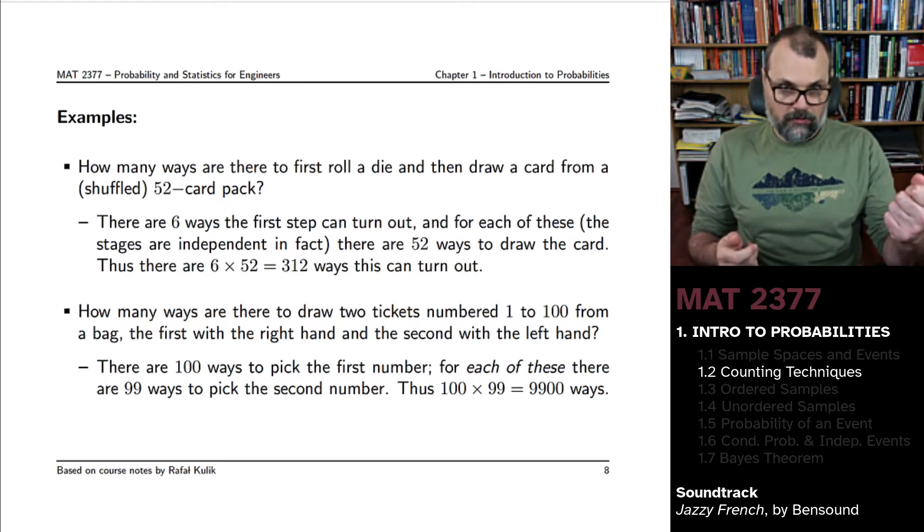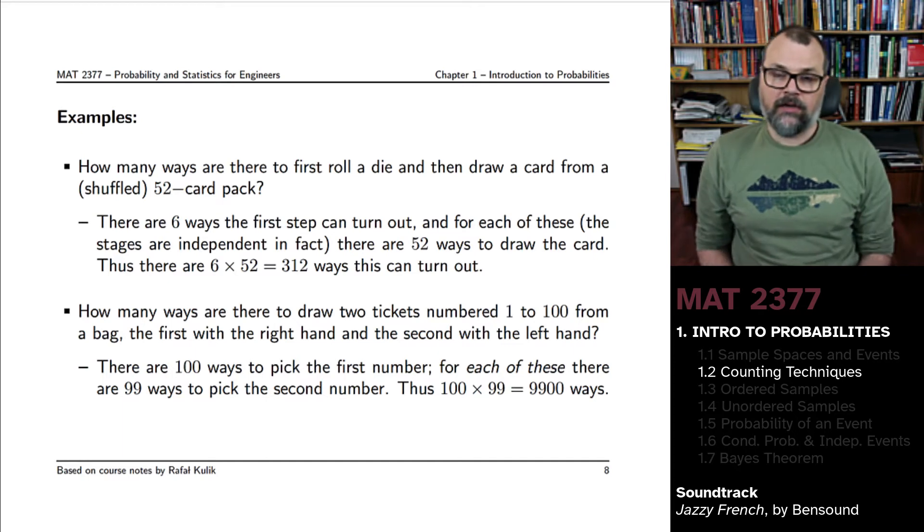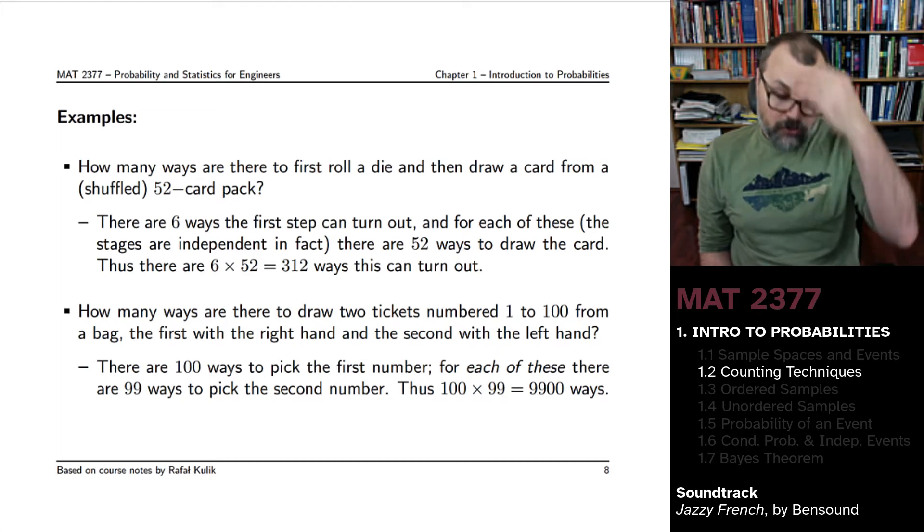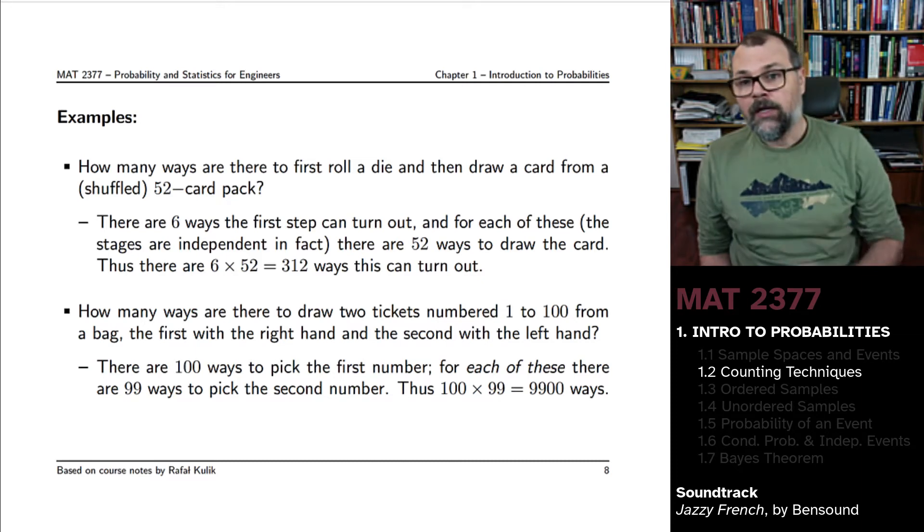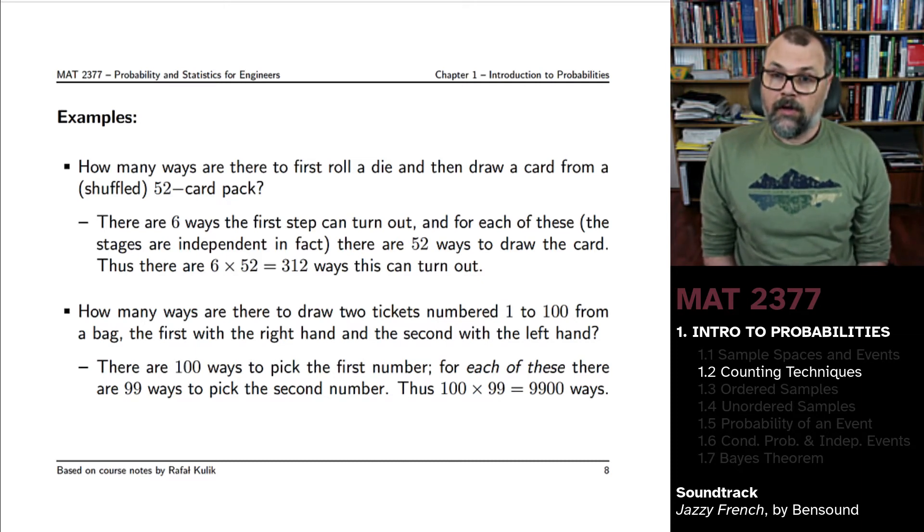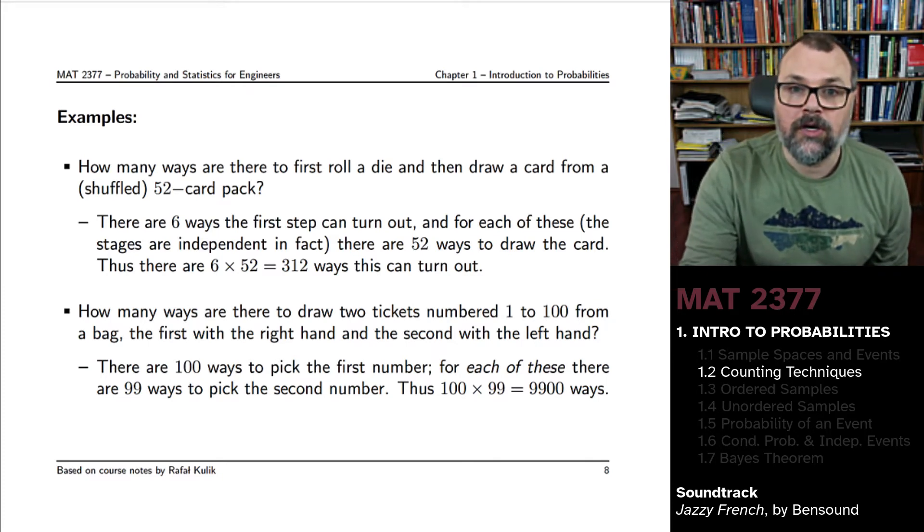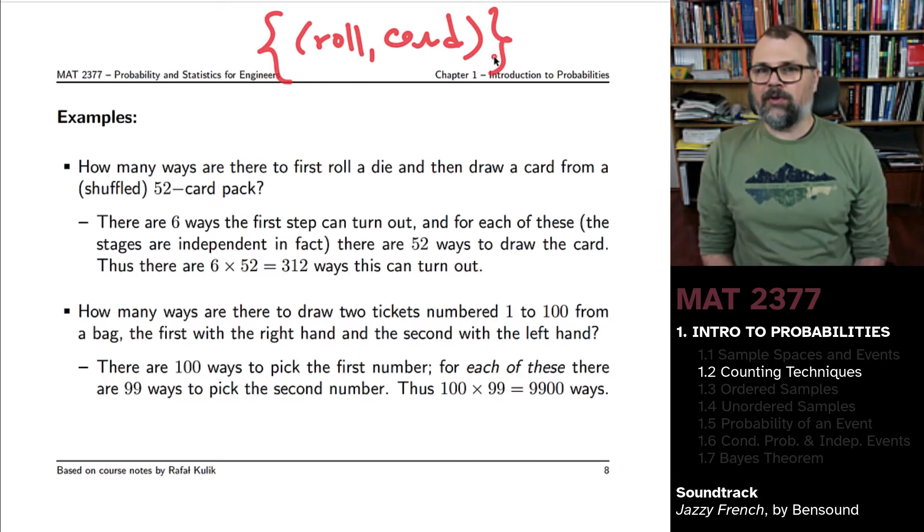So the 4, roll of a die, jack of spades, the card. This is one of the ways in which I can get a roll of a die and a choice from a card. Now you might do it again and you would get something completely different. Perhaps you try it and you get a 3 together with a 2 of hearts. So how many different combinations of a roll and card can you get? This is really what the question is asking.